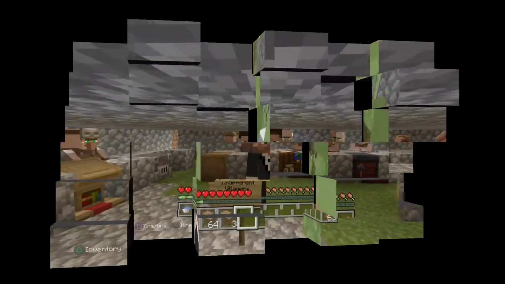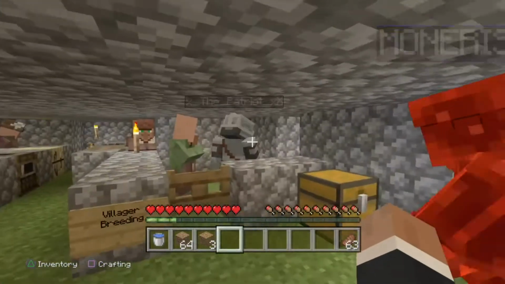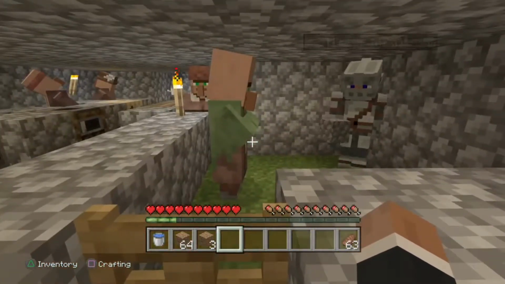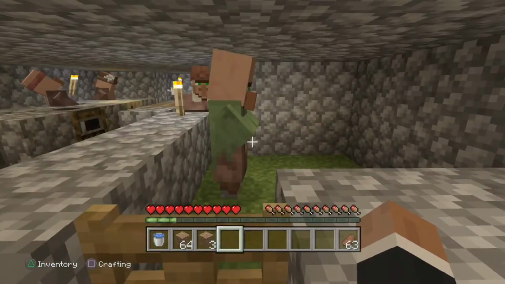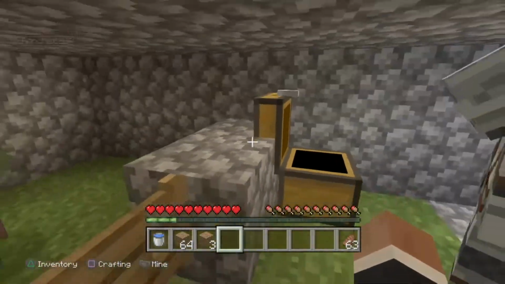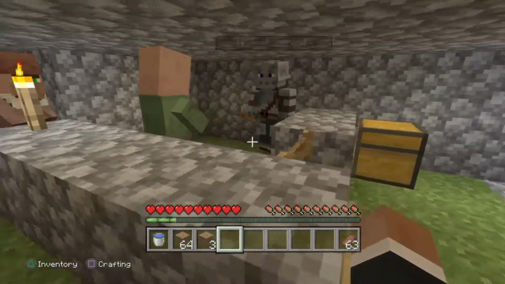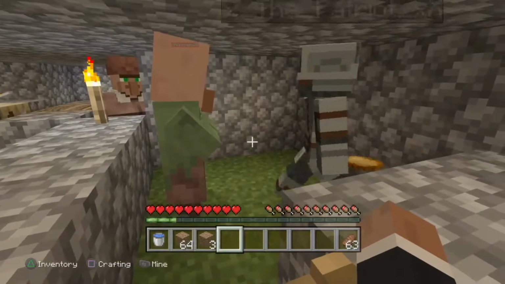The next part of breeding, after you have enough beds, is you feed the villagers that you have in captivity. And the Patriot, why don't you show them how to feed them? Okay, so I have some crops in here. You can use potatoes, carrots, or bread. Usually you'd have two villagers together. I only have one because somebody broke a hole over there.